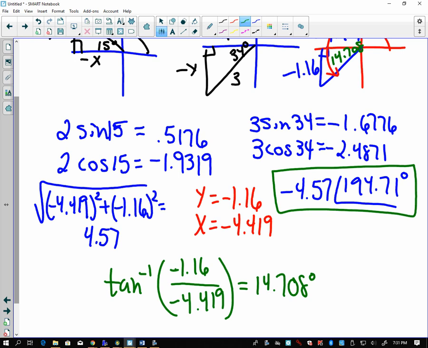Okay, and honestly, I am questioning why that's a negative, so I'm going to go ahead and maybe even take that out. And if you give it to me as a positive hypotenuse, you're going to have a right answer. Okay, in fact, I'll even double check the answer key on the actual test itself.